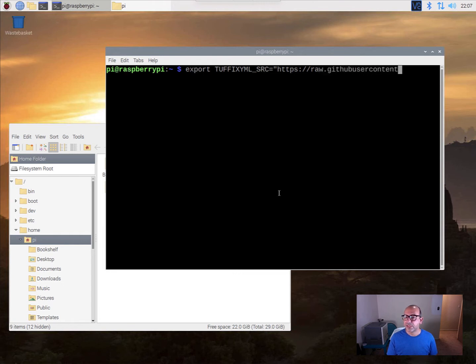because we're going to grab something from GitHub, and it is telling a script what to install for our Tuffix setup. So that's the custom script I made for our Raspberry Pis, and then we're going to use the regular command that shows up in the instructions for setting up Tuffix. So that's a -O, and that's another dash, and this is the bar character or pipe character that's right over the enter key on the keyboard.